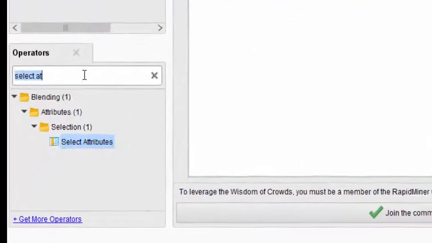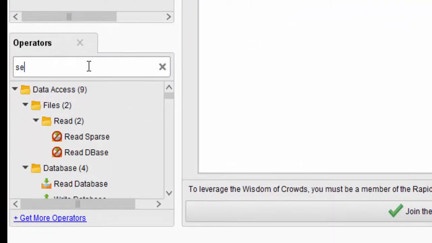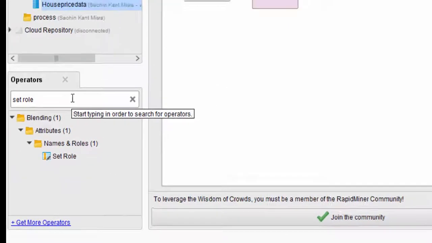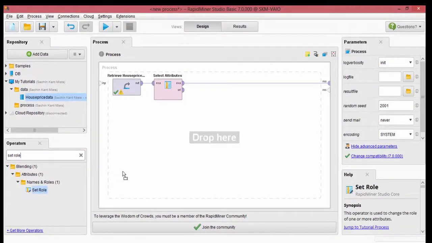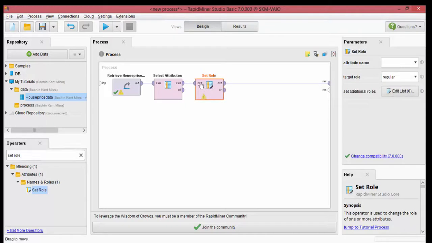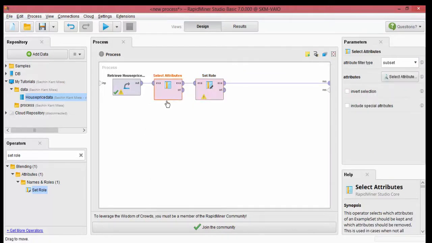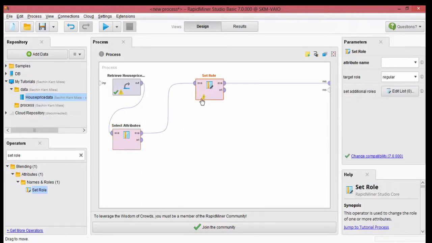To set the roles, you can select set role. Just type set role here, and you can see this operator. You can just drag and drop it on this line and it would automatically insert, because once you have clicked on this, it would automatically take care of the splines. So this is going to be a long process, so I'm going to move these around a little bit so that everything is clear.